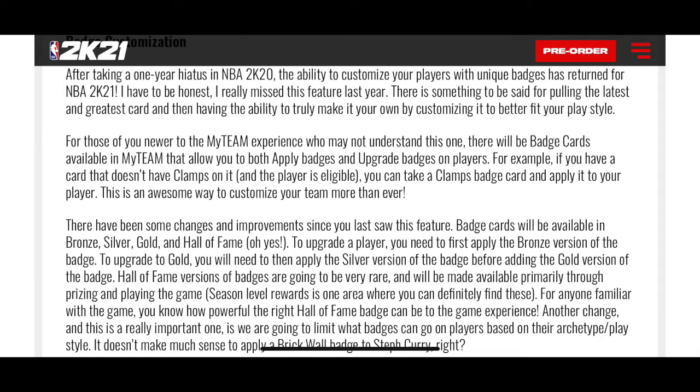There have been some changes and improvements since you last saw this feature. Badge cards will be available in Bronze, Silver, Gold, and Hall of Fame. That's sick. To upgrade a player, you need to first apply the Bronze version of the badge. To upgrade to Gold, you need to apply the Silver version of the badge before adding the Gold version of the badge. Hall of Fame versions of badges are going to be very rare and will be made available primarily through prizing and playing the game.